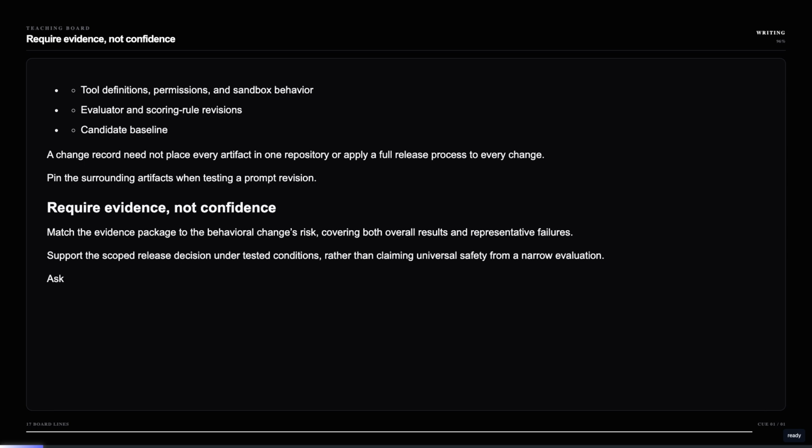The pull request should turn the release decision into concrete questions about behavior and constraints. Review whether the candidate preserves the confirmation pending state and required details when a consequential action lacks complete intent. Check that it avoids unnecessary confirmation only when the supported workflow includes explicit approval of the exact message and recipient.